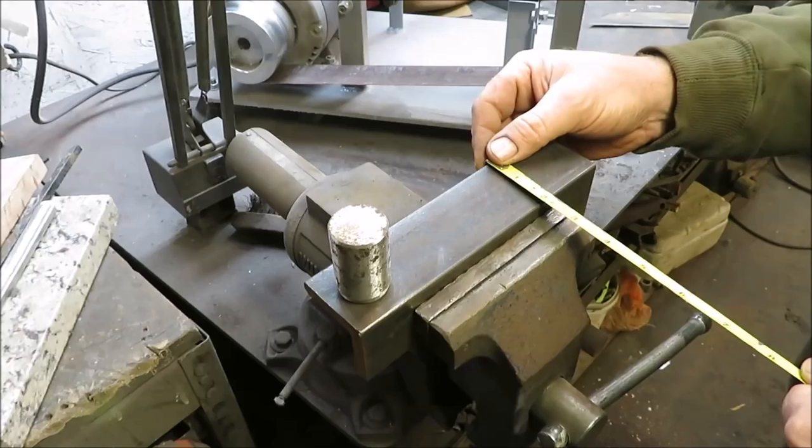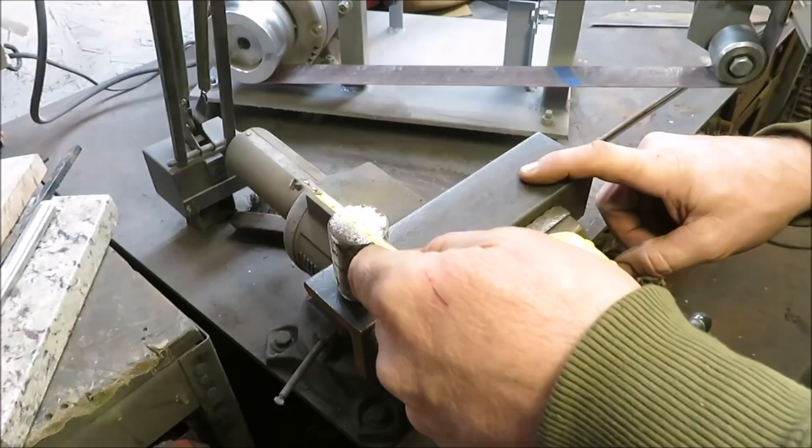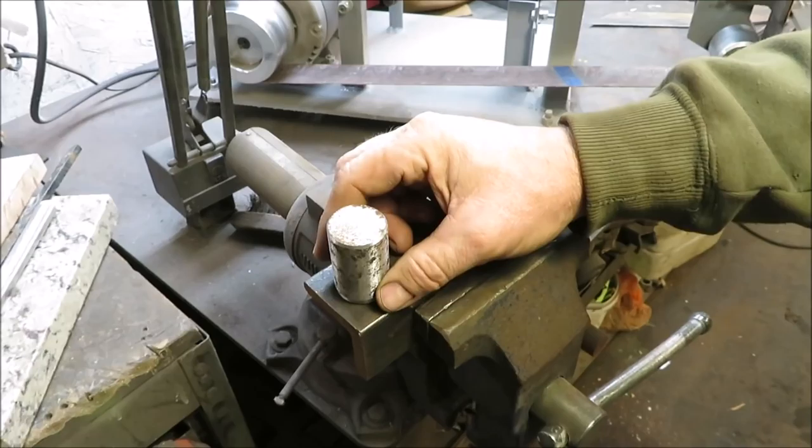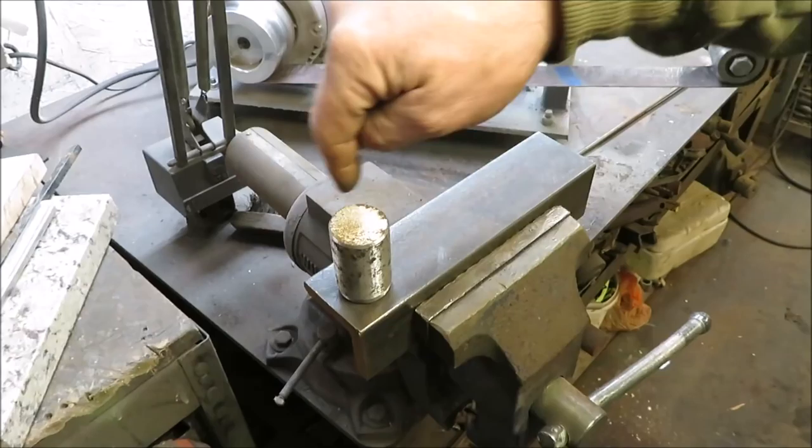Okay, what I have here is a piece of stock. This is a 2-inch by almost 8-inch, say 7 7/8, and that's about 3/8 thick. And this would be about 1¼ inches solid stock. What I'm going to do is weld this solid stock right here. And when we bring our steak fork up, we'll be able to wrap it around this. Instead of sitting there beating it out on the anvil, I'll be able to get a better twist on it, and we'll be able to put this right in the vise.